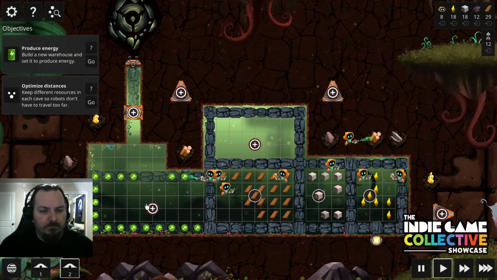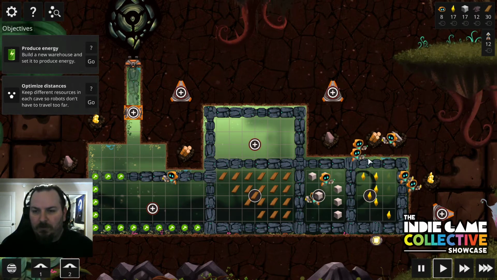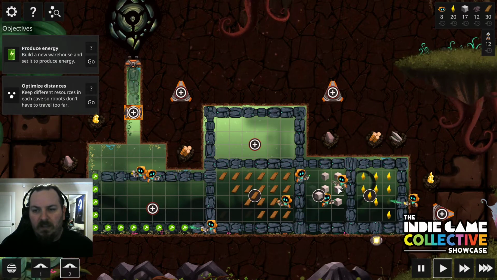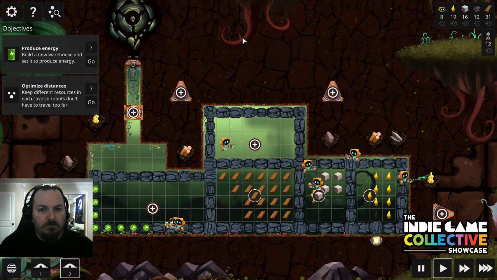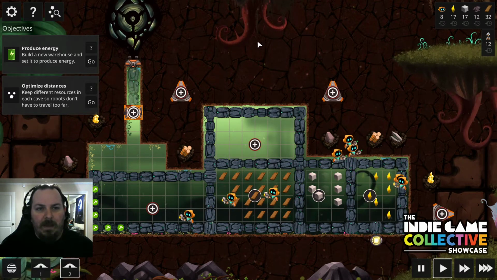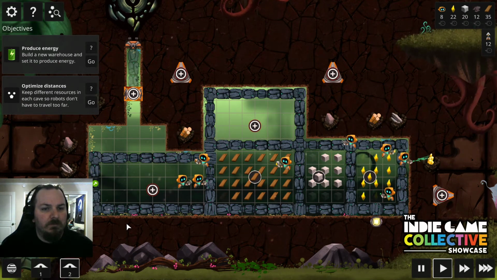And we need, is that iron? Raw iron? Stone, what is this? That's stone, right? Is this getting closer? Can't tell if that's just the background or is that actually eating. Everything seems to be going on. Put a new warehouse and spin it to produce energy.